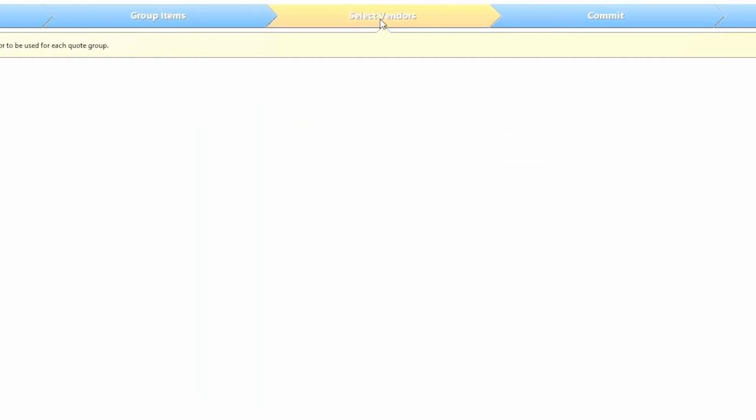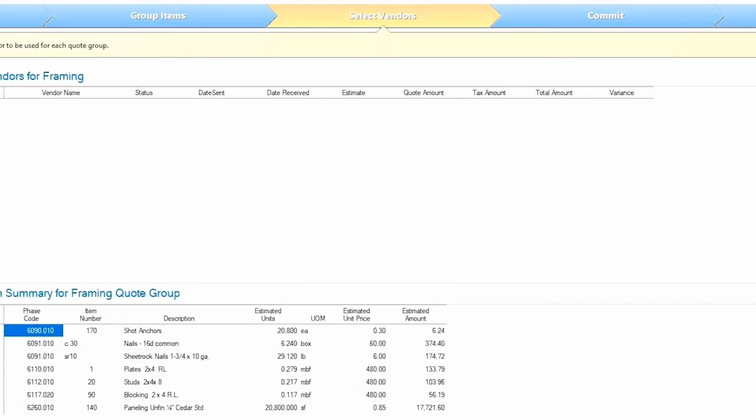One thing that you'll notice as we go through the process here is our toolbar will change. It will be only those applicable items to the step or the part of the process that we're in. You'll notice over here we have our material quotes or subcontract quotes. We could, of course, again, those other categories, equipment, other, labor, could be over here as well. So let's attack this framing one. Down here are all of the items listed for us. Up here is a blank canvas.